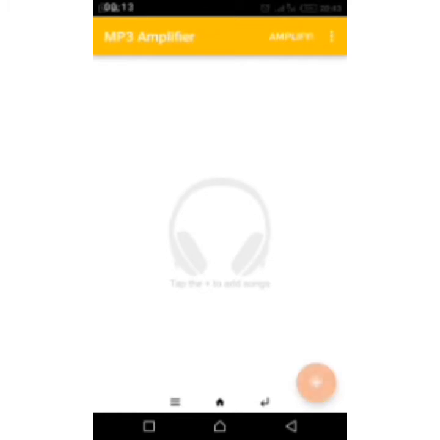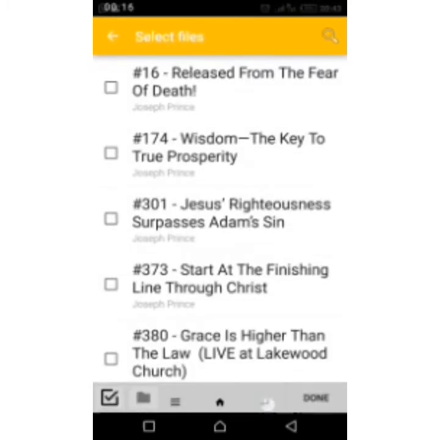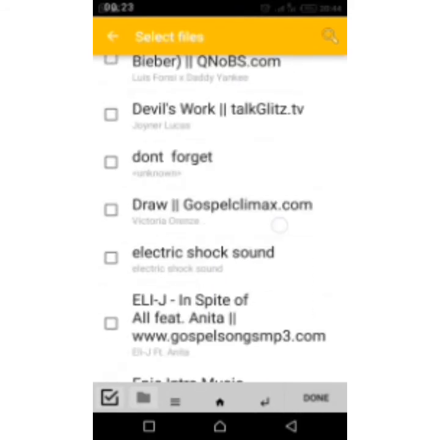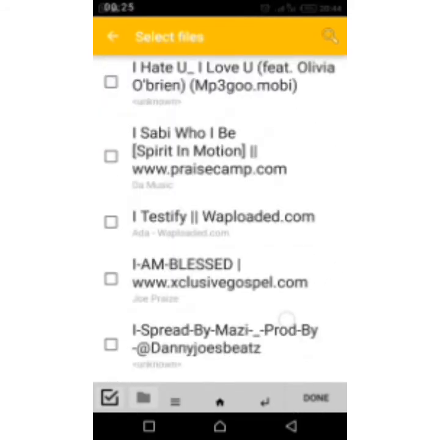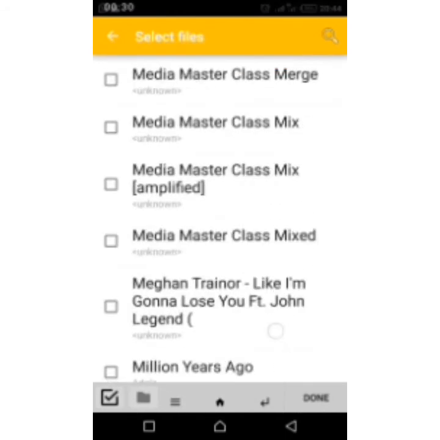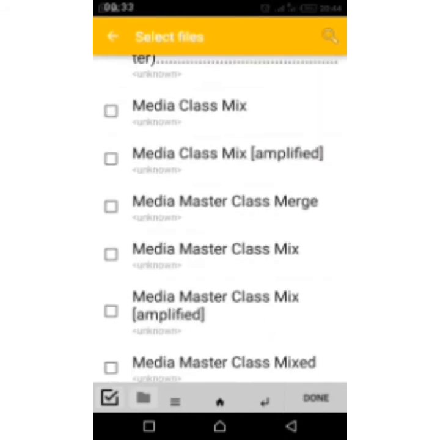So I'll tap on the plus icon at the bottom. I'll go and look for the audio I just converted from this audio editor cutter app. Then once I see the audio, the reason why I said you should name it to something you can easily find is because of this, so that you can just know the name you used to save it. Then once you select it, tap on done.